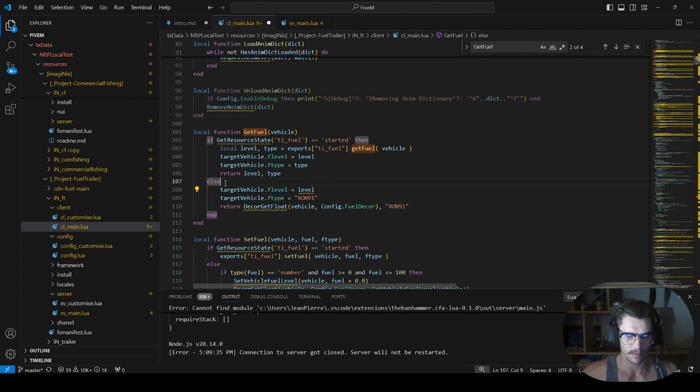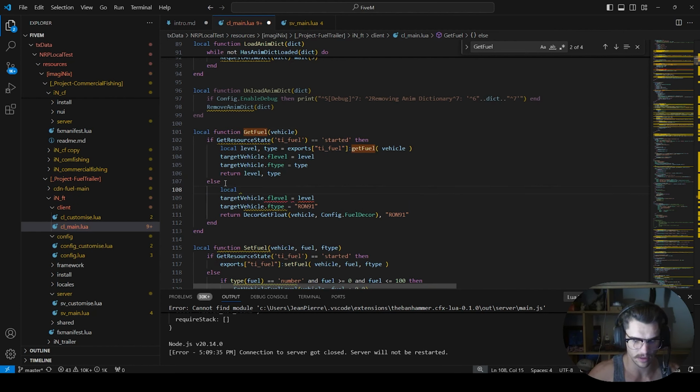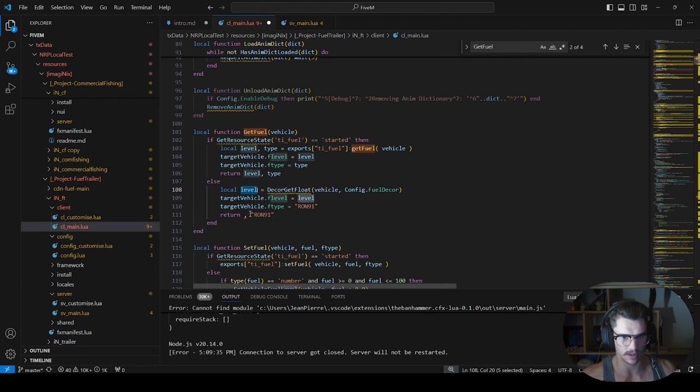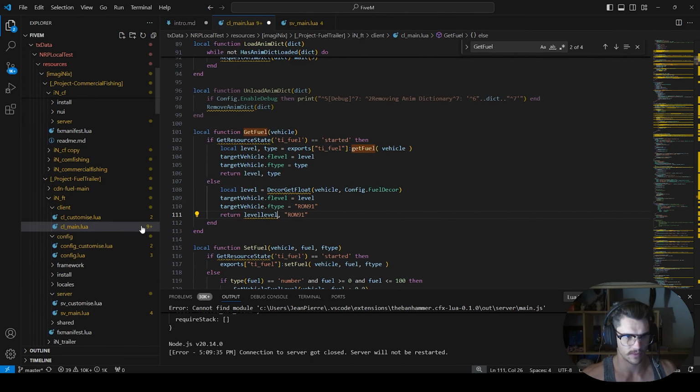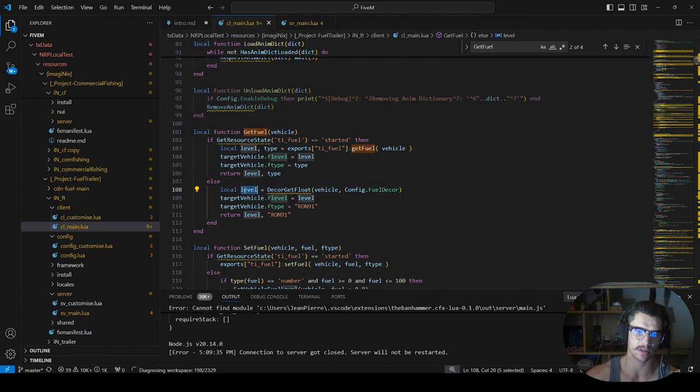Okay, maybe do local level is equal to, and we'll cut that so that we can feed it level. Does that make sense? So local level is equal to decor get float. So we basically run the function, assign it to a variable, and then we reassign target vehicle, and we reassign it again, and then we return two values.